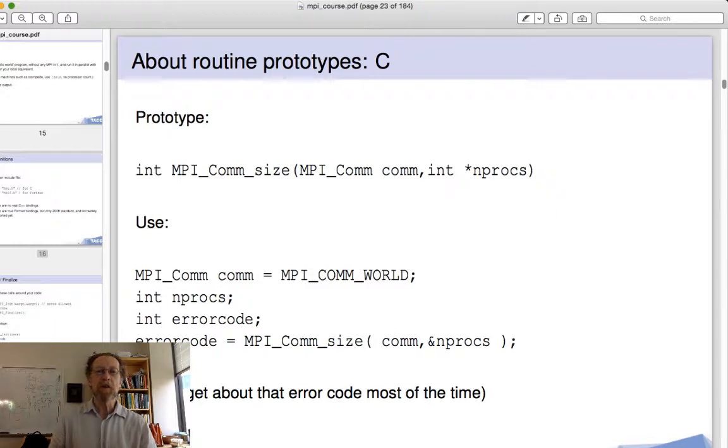So if you're writing C and the prototype says int star, then you need to define an integer and pass that in with an ampersand. If your prototype says int routine name, that means that when you call your routine, you can catch the result in an integer parameter.